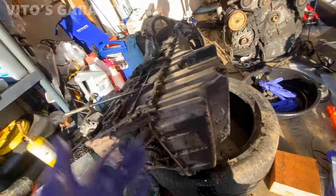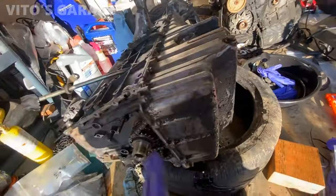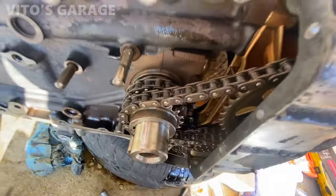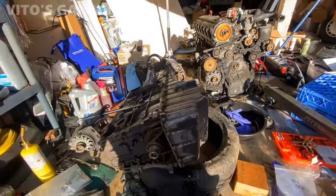Okay guys, so this was kind of the easiest thing. We tilted the engine this way. I can take the oil pan out, and then I can change these chains while at it. Otherwise, I can't really do it when the pan is still installed. Yeah, and then I'll power wash the pan and everything, so it's gonna be nice.